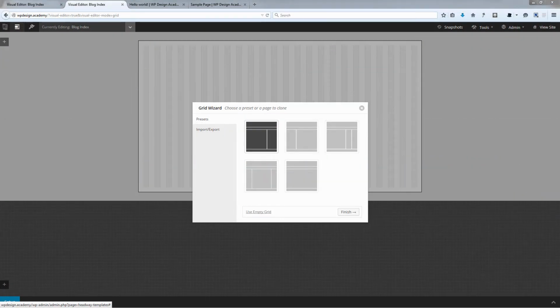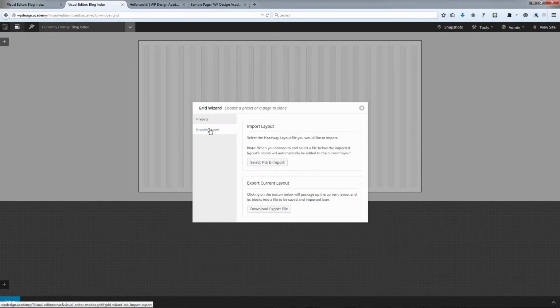Okay guys, so let's get into the meat of what layouts are. Now, layouts basically consist of your blocks and your wrappers in one page as one design. Now, when you first log into the back end of Headway and you go into the grid view, you're usually greeted with a grid wizard if it's the first time that you have either landed on a page which you haven't edited or you've opened Headway. It gives you a list of 5 different presets which you can use for your design. Or if you've already made a design and you just want to import one particular layout, you can also use the import and export feature, which is here.